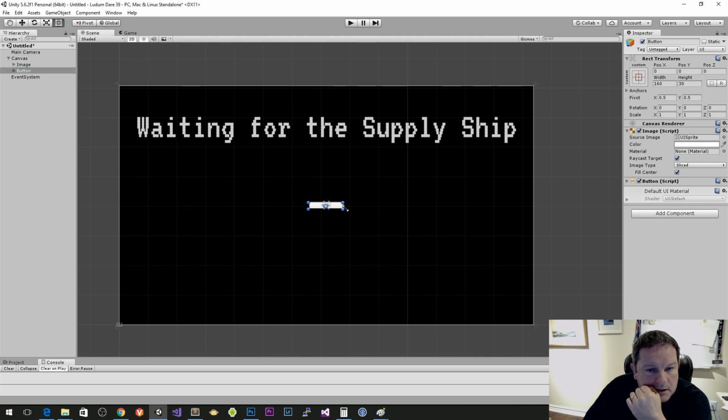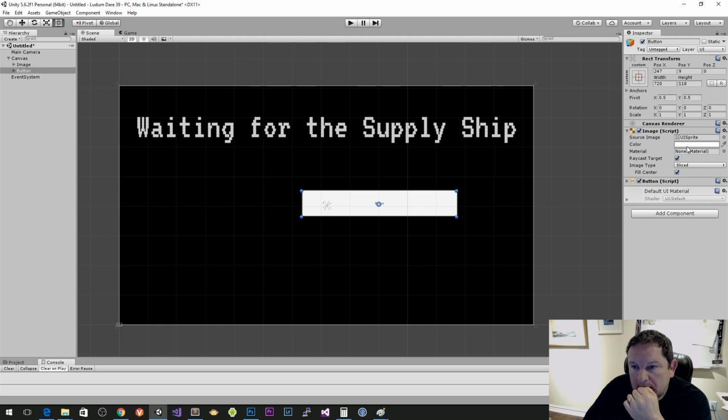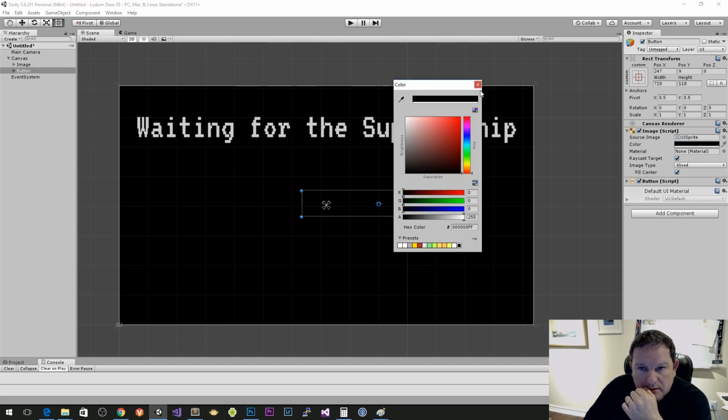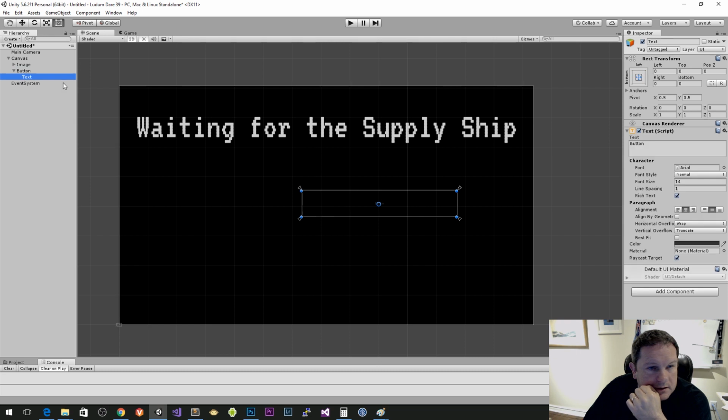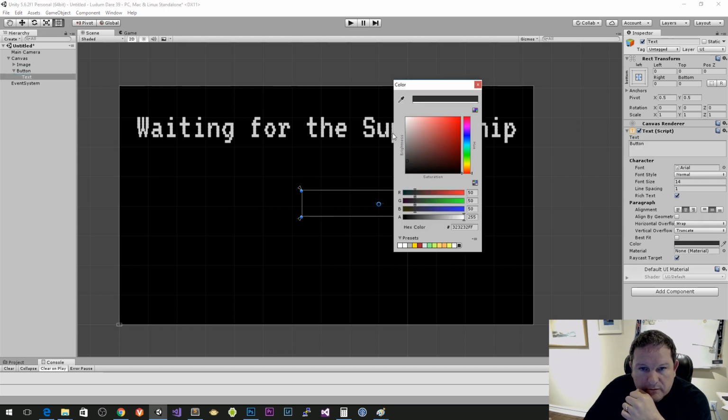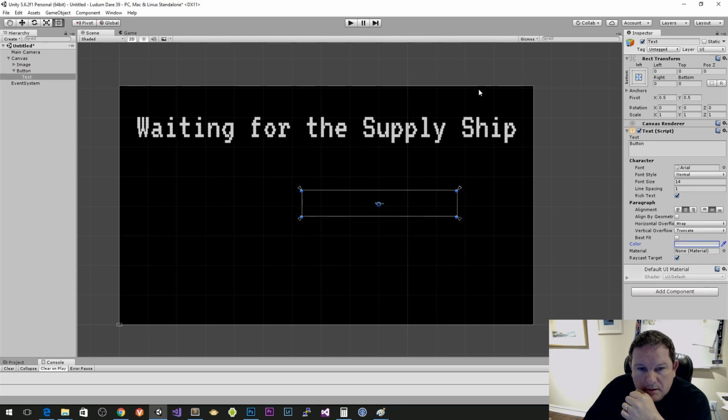Okay, and then I want to have a UI button, and then this button here, color is going to be black, and text is going to be that kind of color there, and it is going to be called start new game.